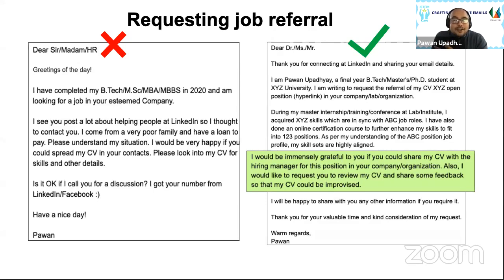So it is not something like nobody wants to do it. It's not a burden. I will be pleased to do it if I see that your CV matches. But the thing is, the communication is very important. If you just come and say I have a CV, give me a job, it's not a referral. And especially we need to forward the same email in which you ask for a referral, so your email is very important.